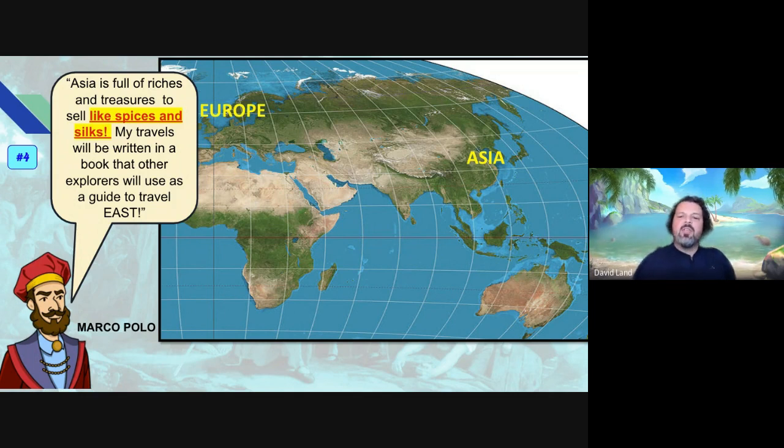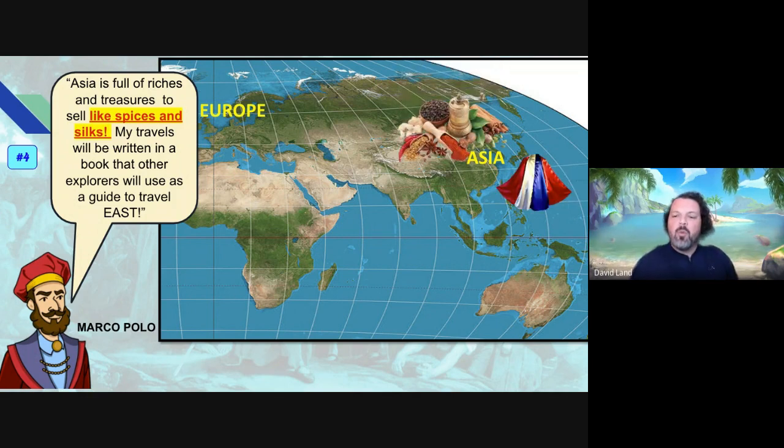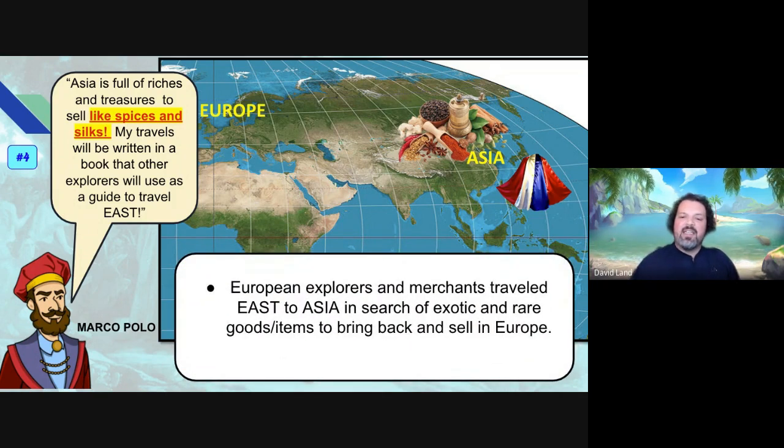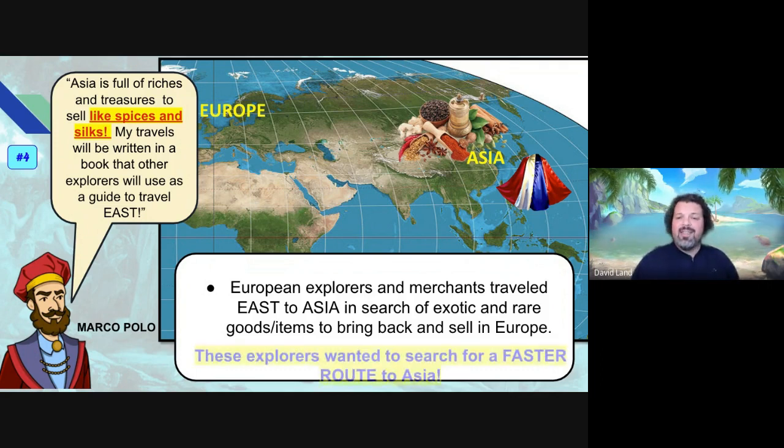Well, he's looking for resources and riches. Now, the story of Marco Polo is very famous. Now, why do we begin with him? Is because his explorations to Asia actually opened the door to Columbus and other explorers coming to the New World. So those spices and silks that he's talking about are definitely motivating him to travel from Europe on the map to Asia in the East.